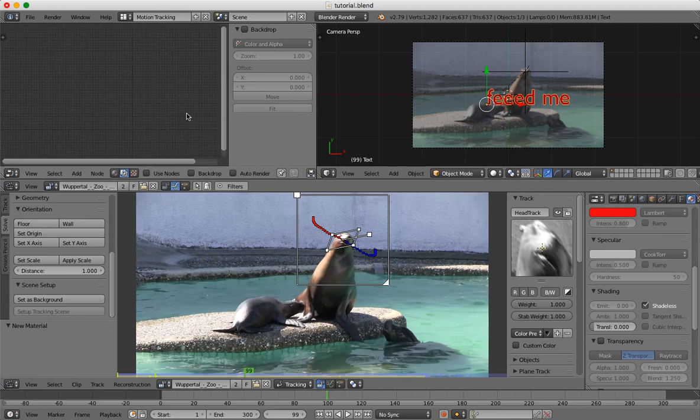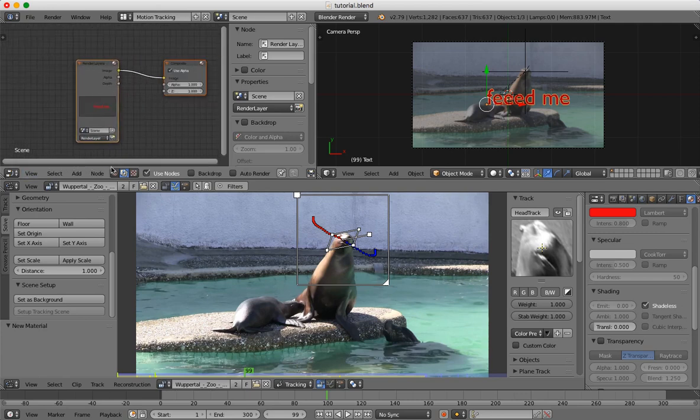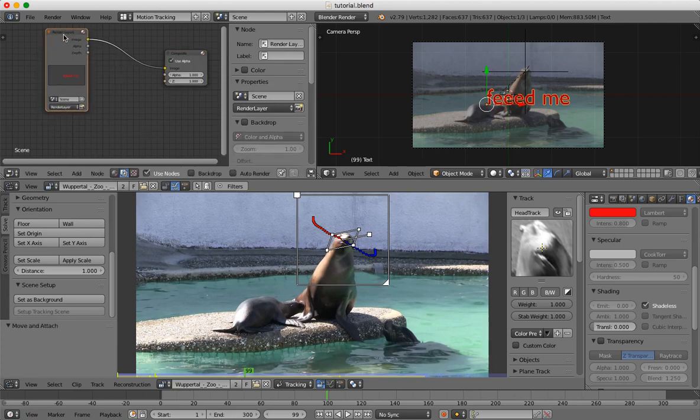And then I'm going to enable the usage of nodes here, and it's going to drop in some default nodes. So you can see I have my render layers, and that goes to the compositor, just one step. There's no video here, and there's nothing that says that I want the text to be overlaid on top of the video. So we're going to fix both of those.